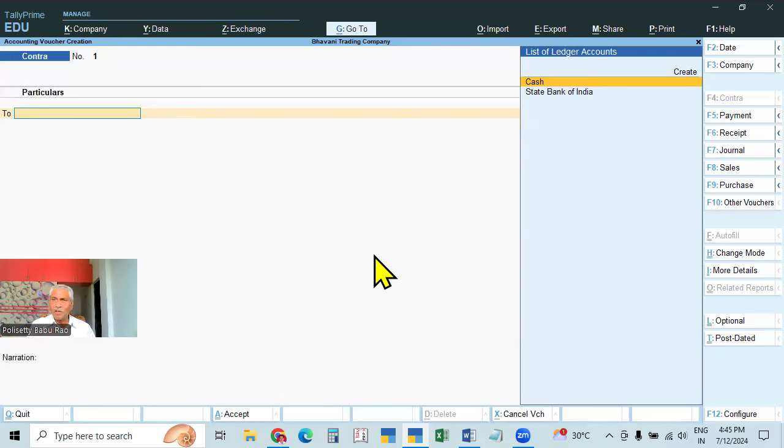For example, in the State Bank we have two accounts, 1 and 2, so we transfer from 1 to 2, or 2 to 1. Or we have one account in State Bank and one in Andhra Bank, so we transfer from State Bank to Andhra Bank, or back. It is called bank to bank. So cash to bank, bank to cash, and bank to bank: three types of transactions.